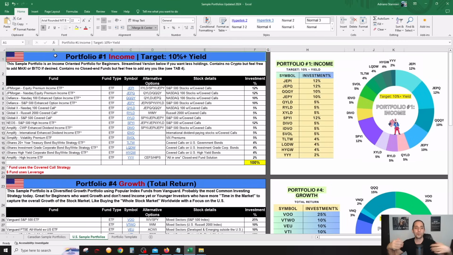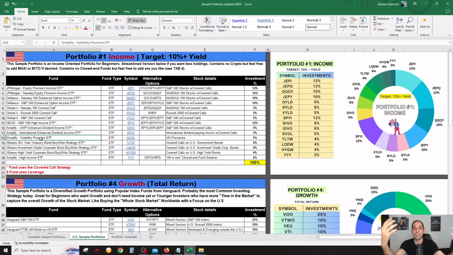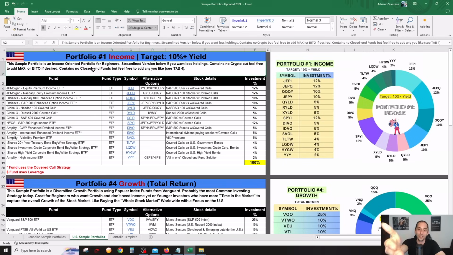So this is a really good, nice starter. I didn't put Bitcoin, by the way, even though you could use Maxi. Maxi is a Bitcoin exposure ETF managed by Simplify that is income oriented. But again, this is for beginners. I'm not going to put things like Bitcoin, but that's why I always say you've got to read the descriptions. There's lots of information there in case you're interested in adding it. You could add Maxi, you could add Bito, or maybe by the time this video comes out, the spot Bitcoin ETF will finally come out.